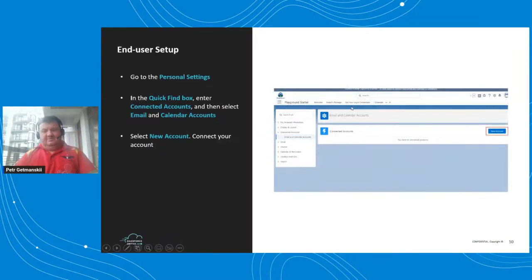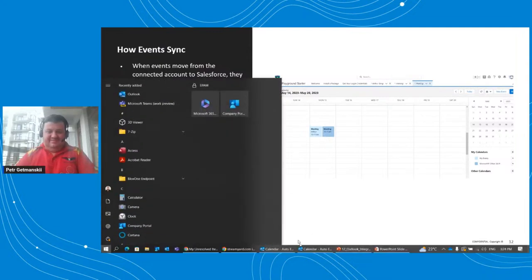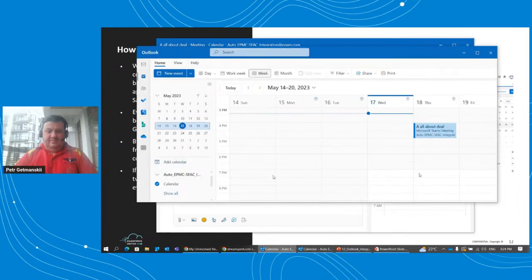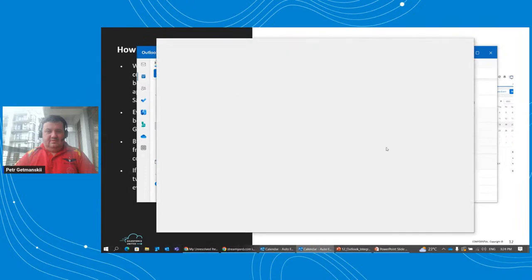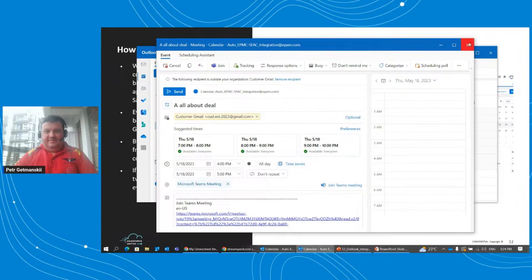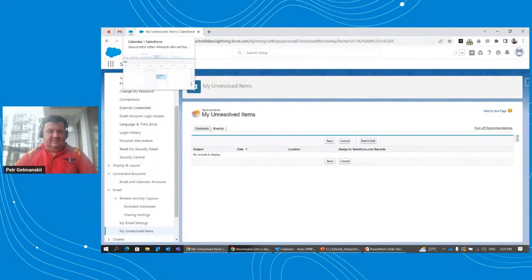Yep, these are screenshots of the same information that I showed you before. A couple of words about events. Let's check our calendar in Outlook and in Salesforce. I guess something should change. Yeah, nothing. And let's check it on the Salesforce side.